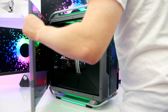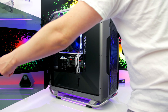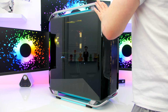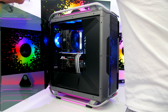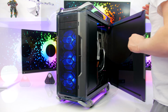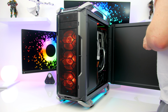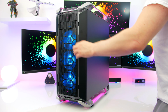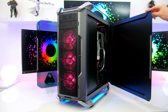What interests me most personally about this case though is the world's first dual curved tempered glass side panel. It's taken Cooler Master a lot of effort to get this side panel right in the manufacturing process, but boy oh boy was it worth it. There's no visual mounting points, the panel just sits cleanly thanks to the sturdy hinge on the inside. Also, the tempered glass side panel can be flipped to the other side of the chassis if you decide to invert the build layout, as currently the Cosmos C700P only ships with one dual curved glass panel. Thankfully though, Cooler Master will be selling a glass panel separately on their website.